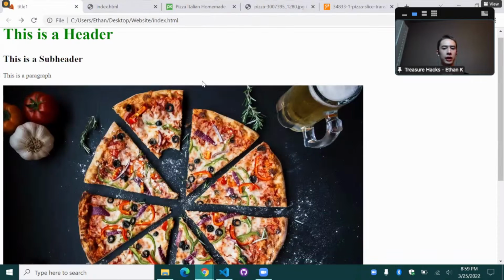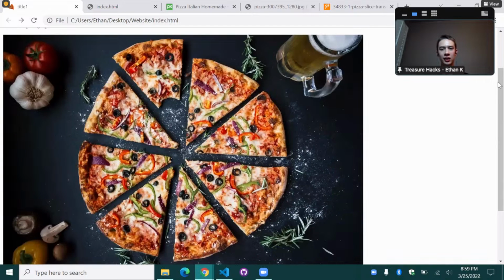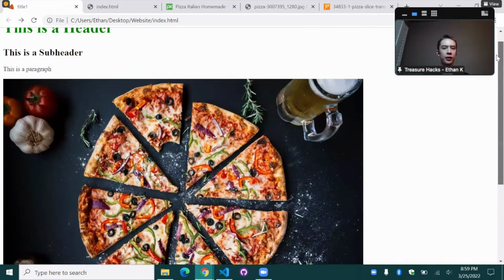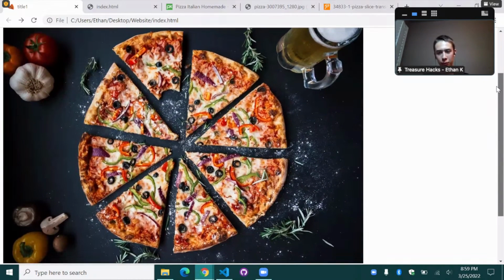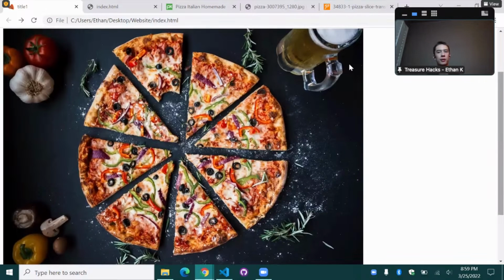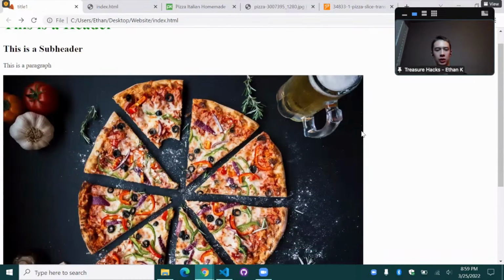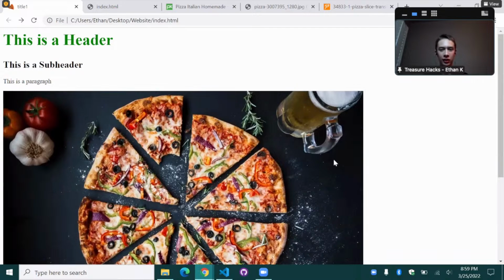And when you reload that, you'll notice that although the image is actually offset by a little bit, it's perfectly 100% of the visible part of my page here, that height. And so that's a good way to resize images.